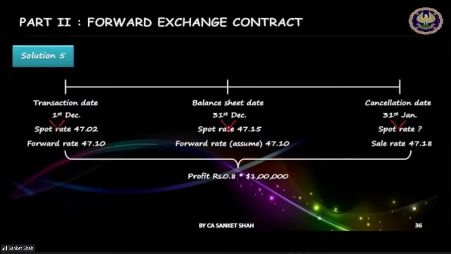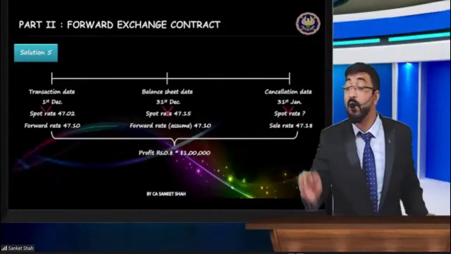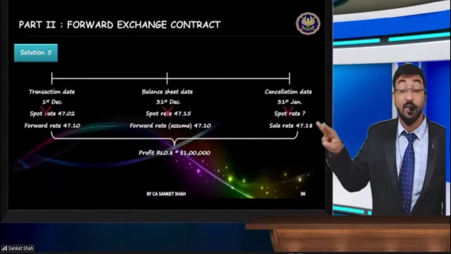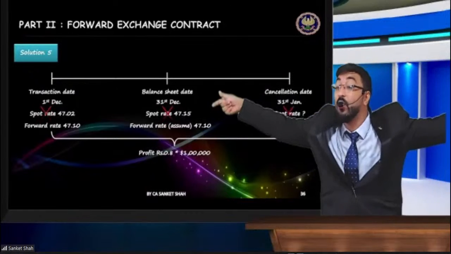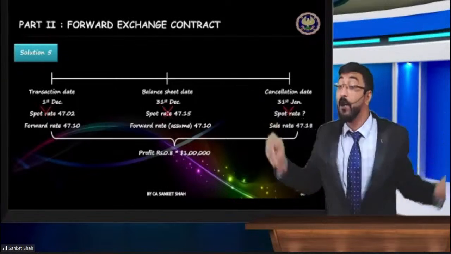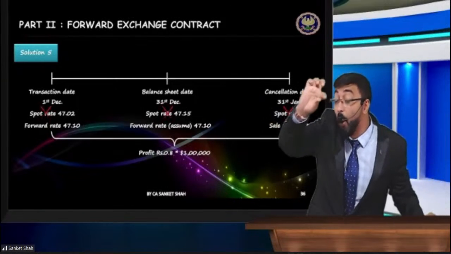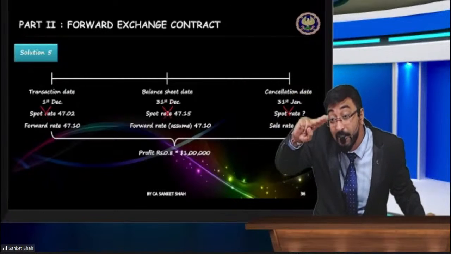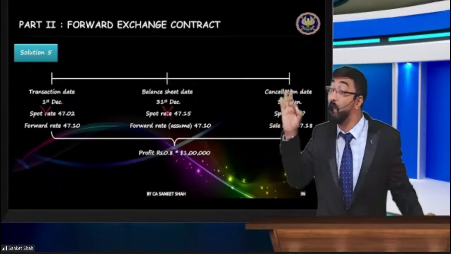So what is important in this? Remember, spot rates are not important. Here spot rates are not important, but the forward rate difference is. So in speculation, you will directly calculate the forward rate difference. But in hedging, you will calculate the spot rate on the transaction and the forward rate on the transaction, and take the difference. My diagrams will make it very clear.